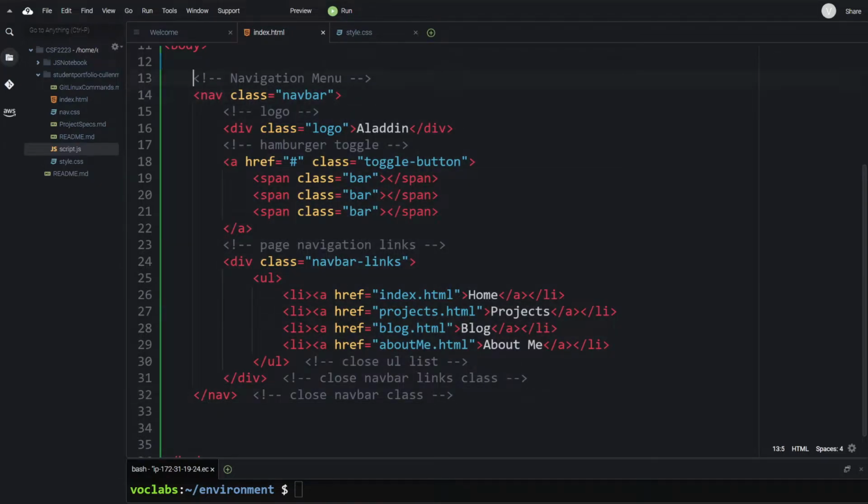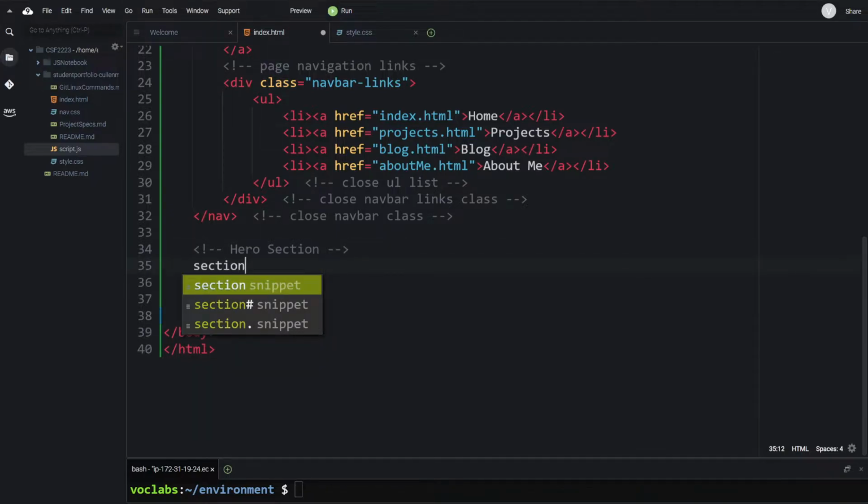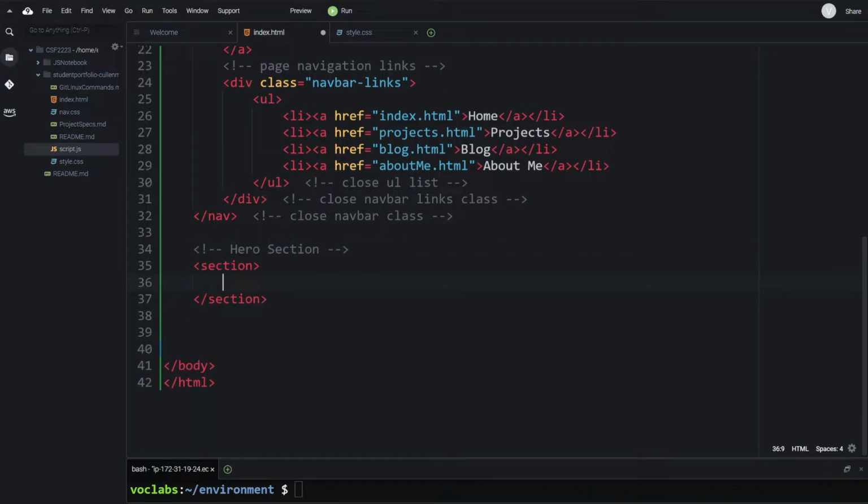That's where we started. Notice we have an opening tag for nav bar and it closes down here. So I'm going to grab this comment to start the next section, move on down to the very end of that nav close, move the cursor there, hit enter twice, and paste our comment. And we're going to change that comment to say hero section. Okay, so once we have that, go move to the end of the comment, hit enter, and we want a section snippet. Hit tab, and notice now you have an opening and closing section.